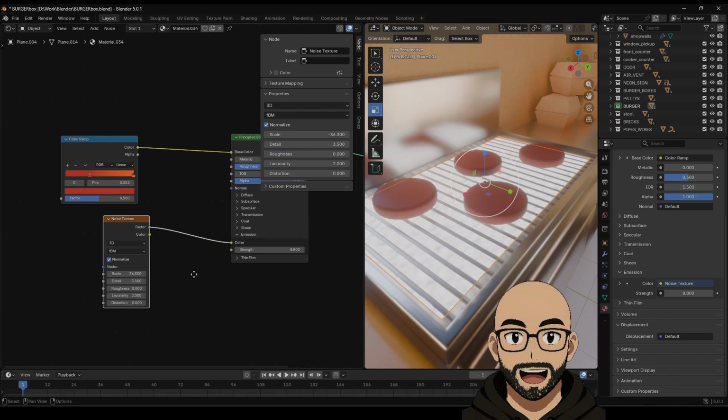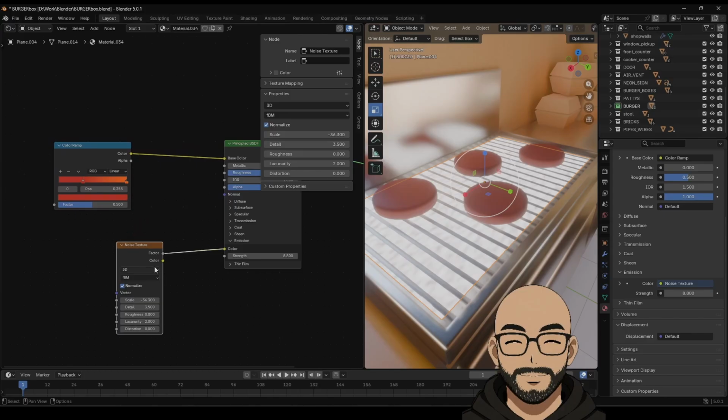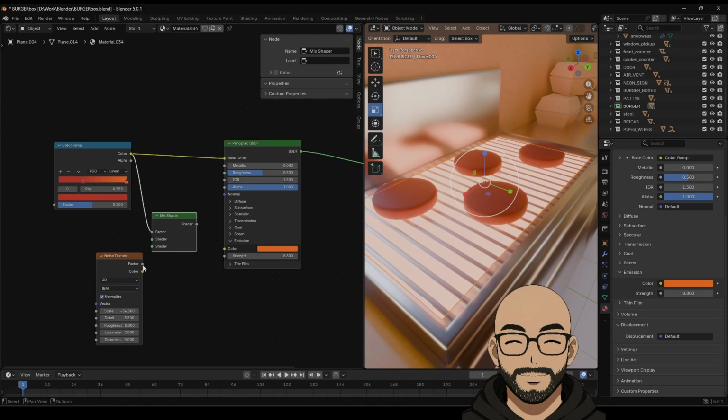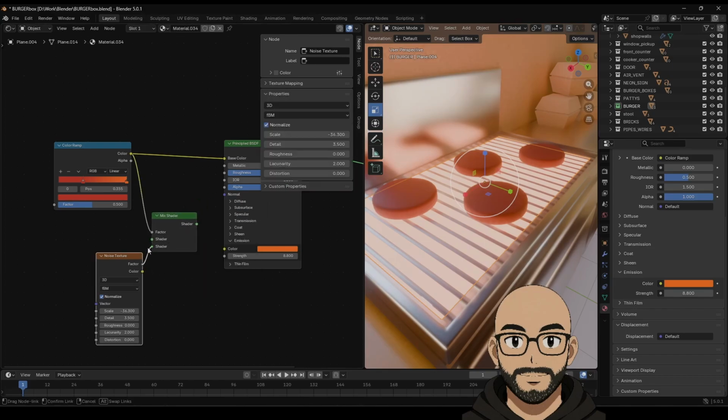Maybe it's to do with the mapping as well. I'll do mix shader. I don't know.